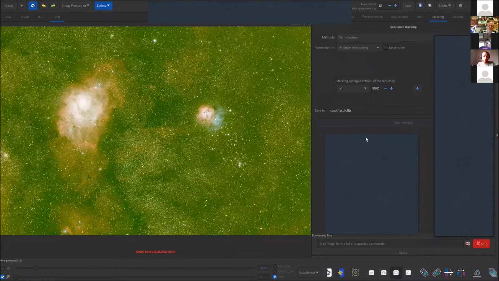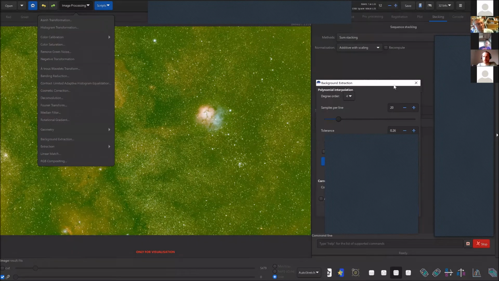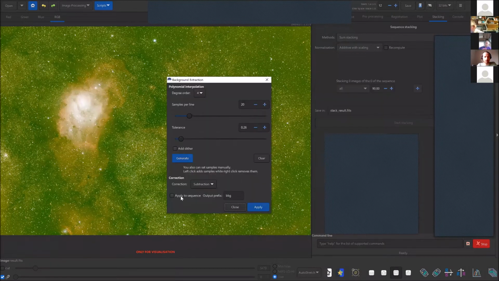So an alternative to that is to remove the gradient on each sub-exposure. This is an option of the tool, actually. I should have shown you. Background extraction: you have apply to sequence. That can be done manually if you are using manual preprocessing, but that can also be done in the scripts.